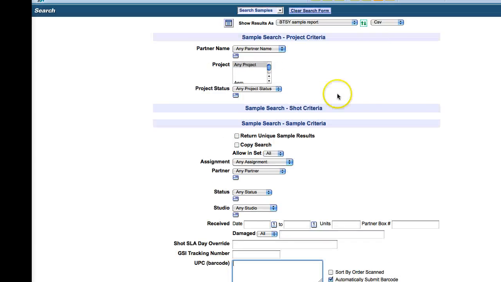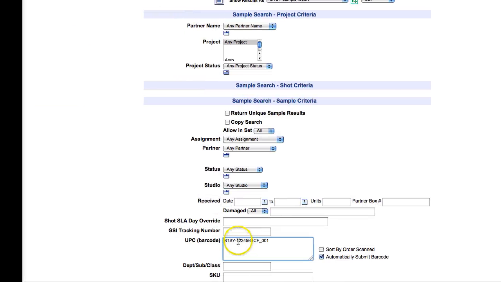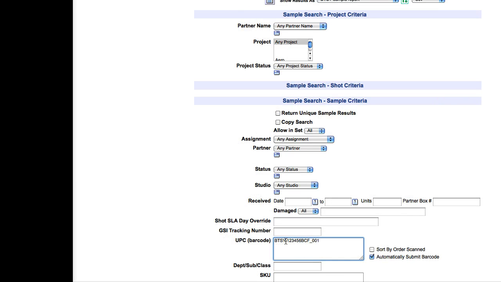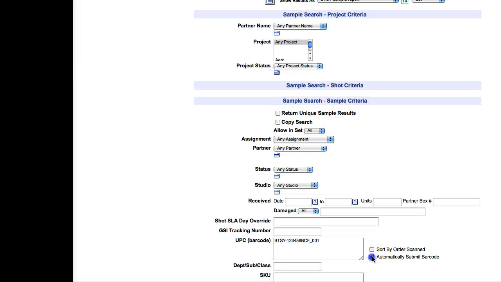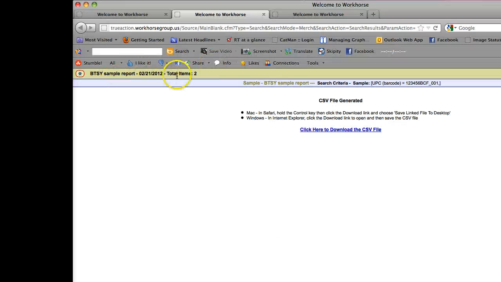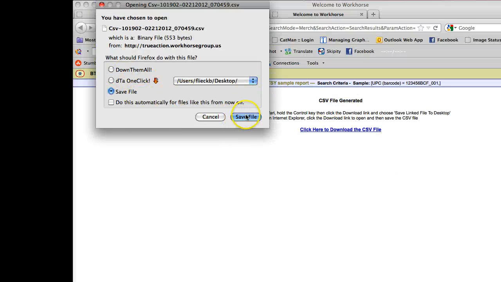I'm going to paste in our file name, which is right here. I'm going to take the prefix off. Oops. Yeah, it's not going to find anything. Take the automatic checkbox off. I'm going to search here. It's going to say, hey, I found two things. Click here to download your CSV document. Save my file.